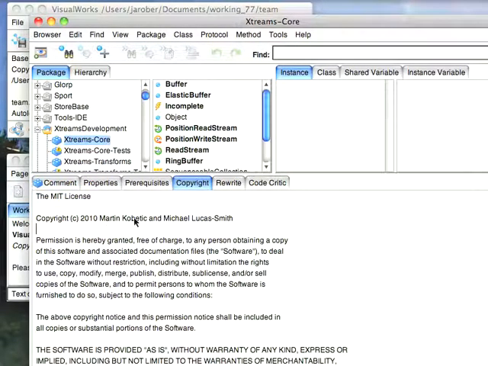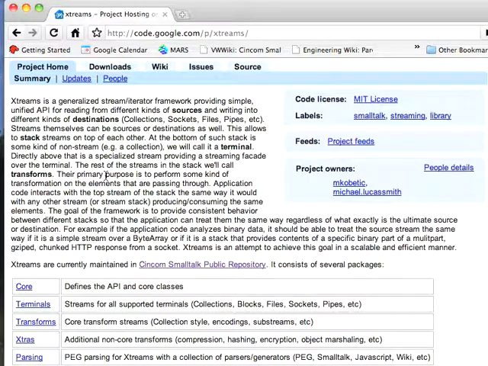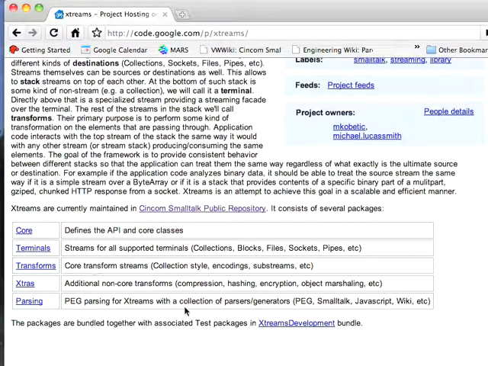And interestingly enough, if you go to the website, you'll find there's a Google code page for this. And if you want to contribute to this, regardless of what Smalltalk implementation you're using, or for that matter any language you're using, although obviously if you're using a different language you won't be able to contribute back straight to Smalltalk, here's where you can get the code. So you can get it in the public store repository. It has instructions here for access, and then you can just load it up and take a look at it.